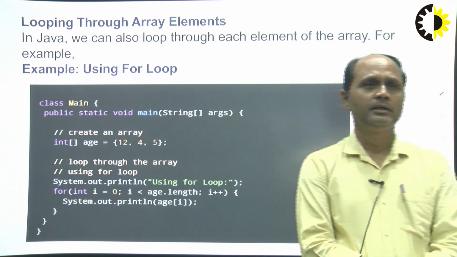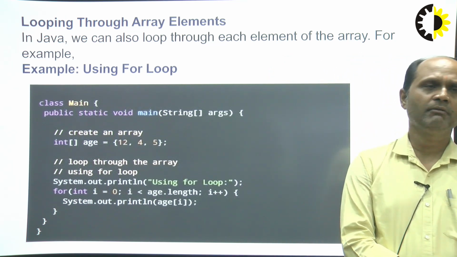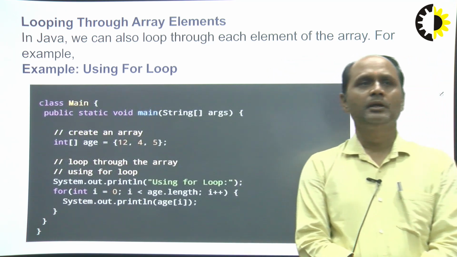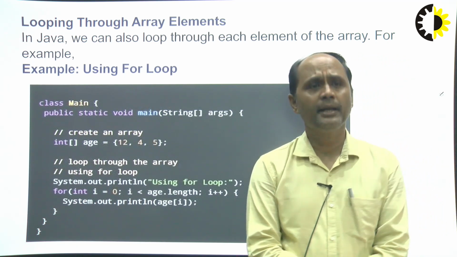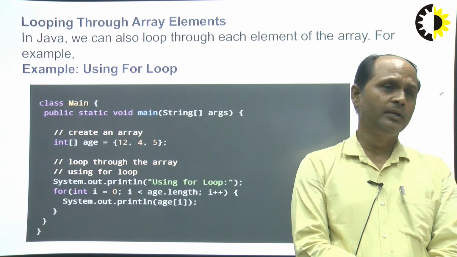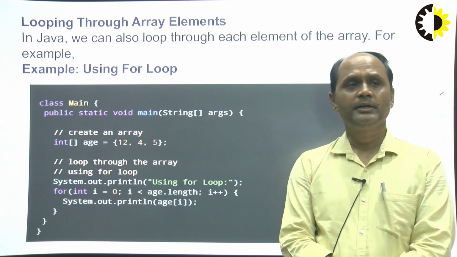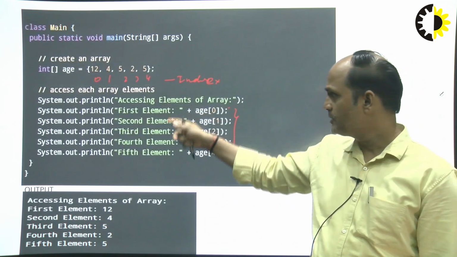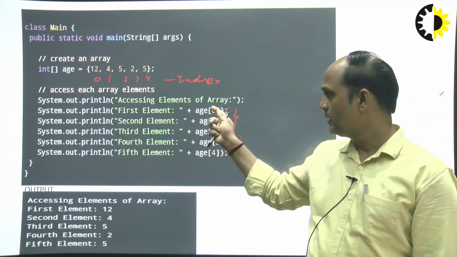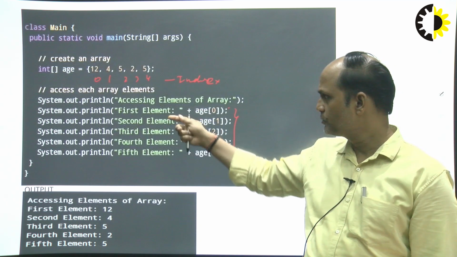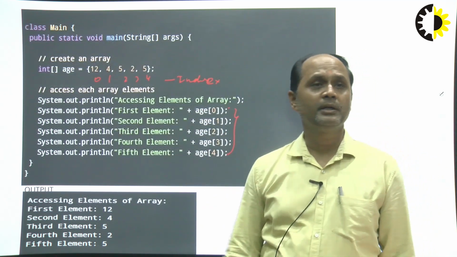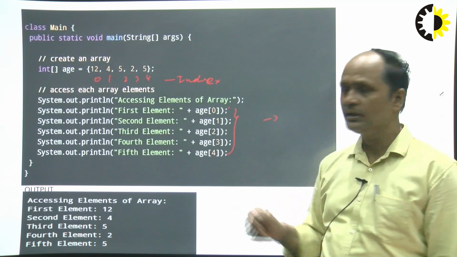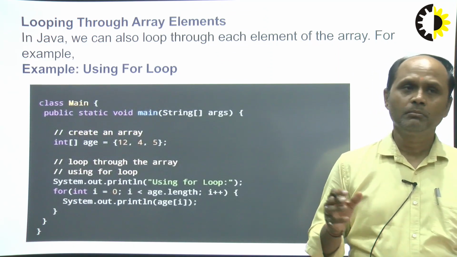Suppose we are looping through array elements in Java; we also have the loop to go through each element of a Java array. For example, using loops we can process the array, and for the print purpose we can use a loop for the print statement. In this particular program we have accessed all the elements, but the lines of code are more, because we have a print statement for each single element, used 5 times for printing all the elements. Now this program is converted into a short line of code by using the loop.